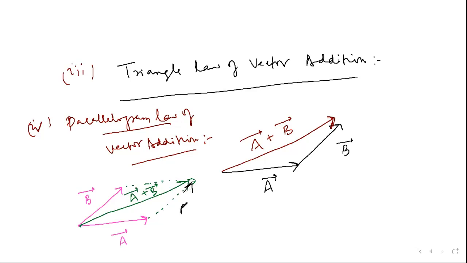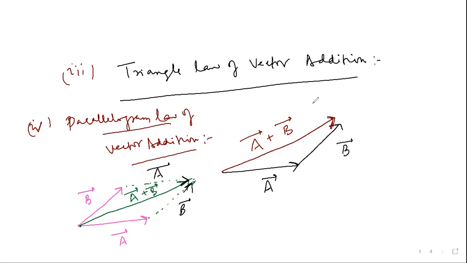This also B. And this side is also A. This also A. So actually I am placing at the tip of A the tail of B. So from triangle law it's my A plus B. Or I'm placing the tail of A on the tip of B, so I'm getting B plus A. Got it? So it is simply triangle law using equality of vectors.